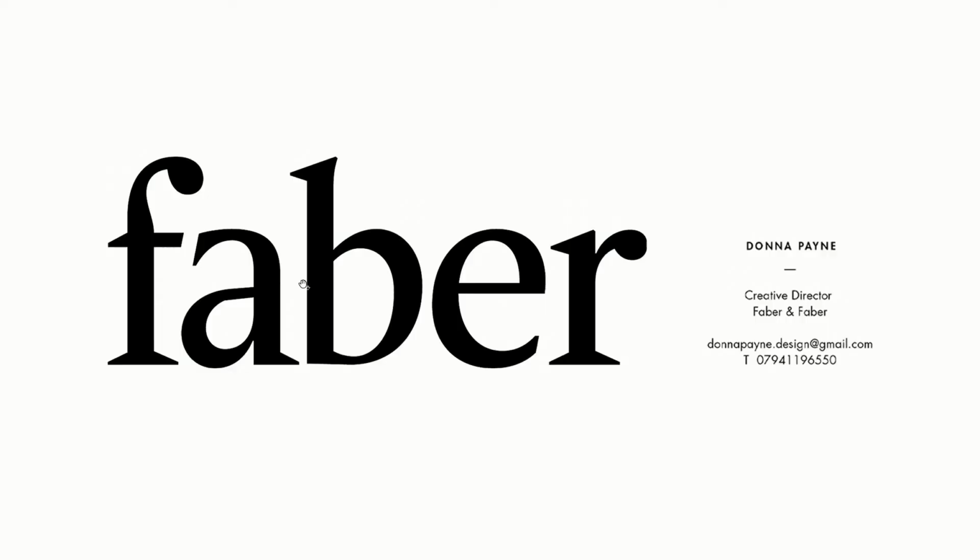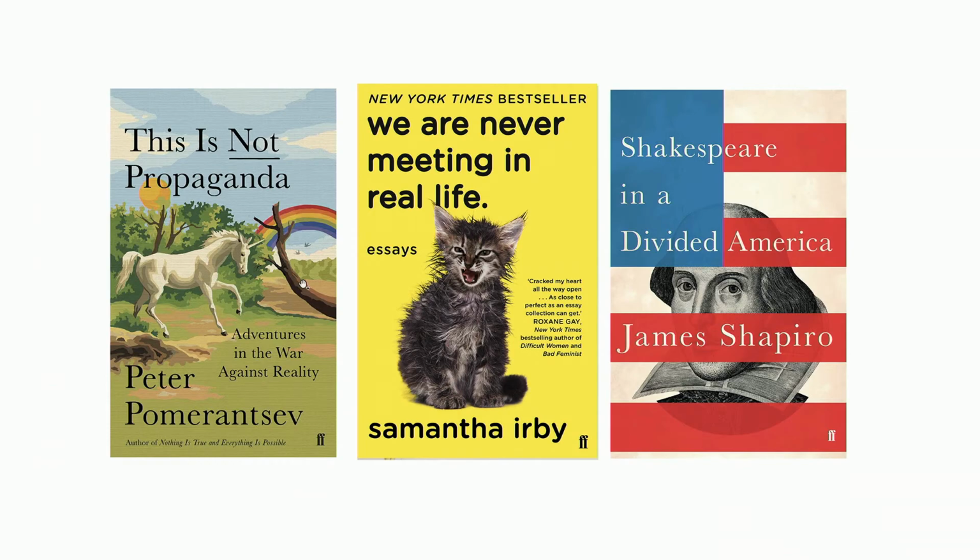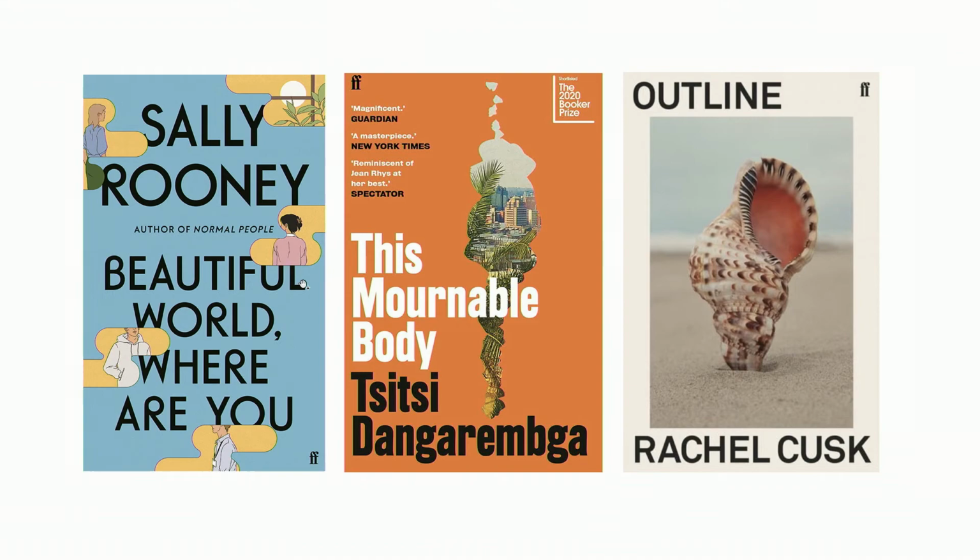For those who are not familiar with Faber and Faber, it's one of the few truly independent publishing houses in the UK with no less than 12 Nobel laureates to its name. Now, the list is incredibly diverse for such a moderate-sized house, spanning non-fiction, poetry, comedy and music, fiction and children's too, including publishing juggernaut Sally Rooney, whose cover for Beautiful World, Where Are You?, employing Rhonda Regular, has been used worldwide.